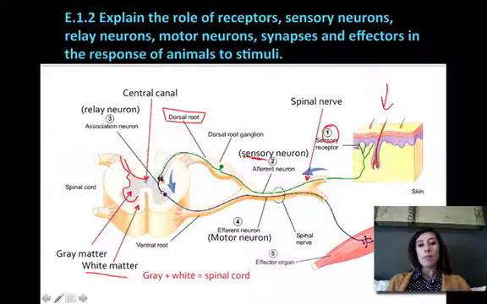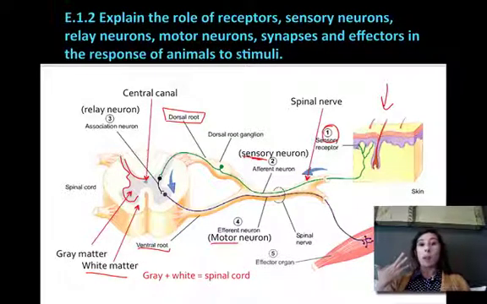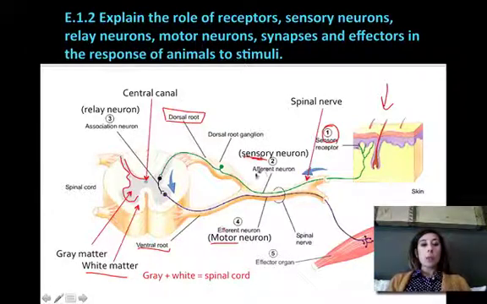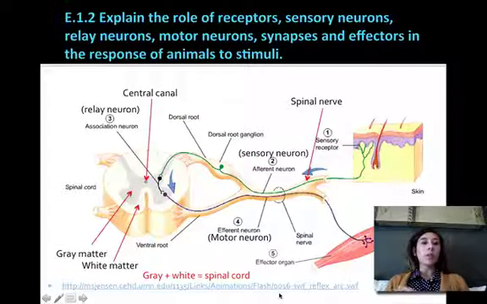And so you have this associated or relay neuron that's going to help transmit that message in the gray matter, but then that message is going to leave through the white matter. And as it does, it passes through the ventral root, and it's basically passing along the efferent or the motor neuron, and then eventually it's going to reach its effector, and it's going to allow the response to be moving away the hand. So just be aware that the afferent and the sensory are synonymous, and efferent and motor are synonymous. All right, and that in itself is the reflex arc.